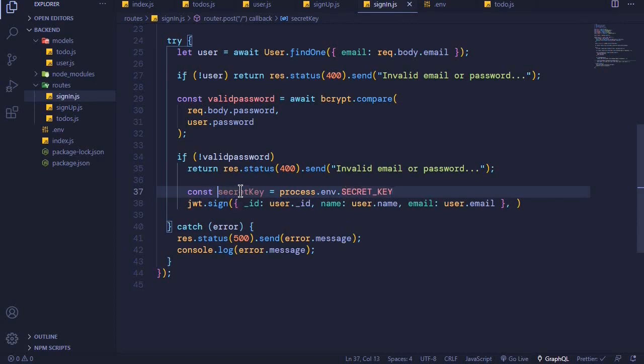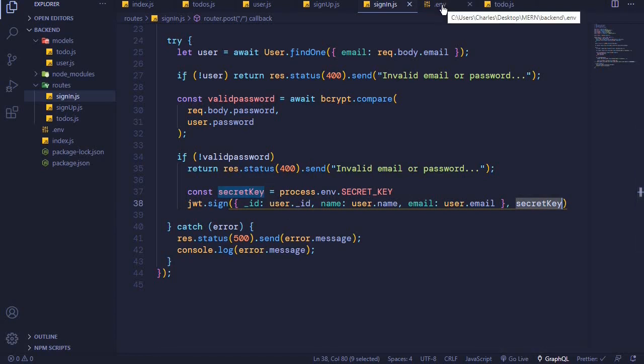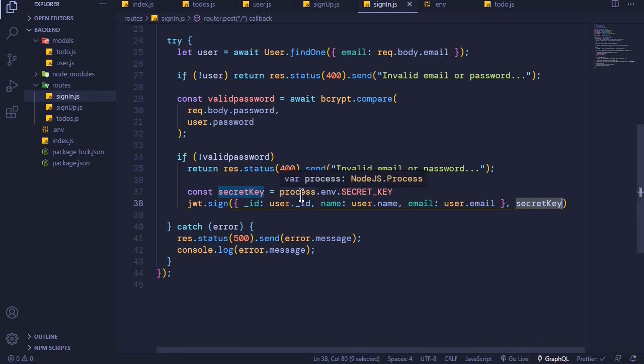Now we have our secret key available in this constant, and that is the second parameter that we should pass here. Now we are using a sign method which is available in JWT. The first parameter is the payload. The second parameter is a secret key which we are storing in an environment variable, which should be more secure. So our .env file should never be available in GitHub or public place. It should only be available in the server. And what we will get from this is a JWT token.